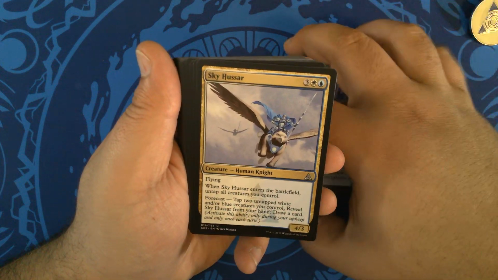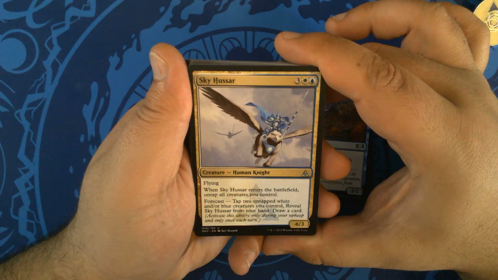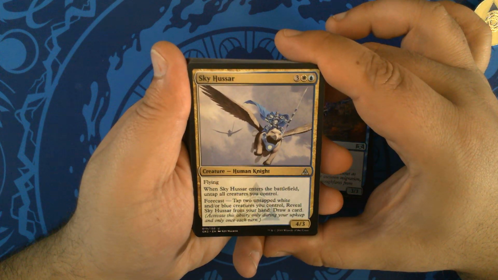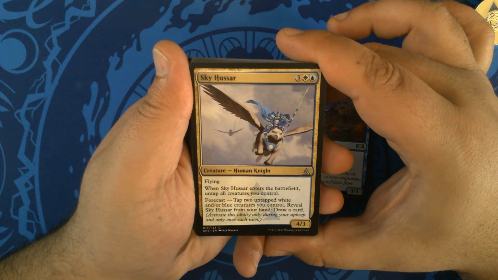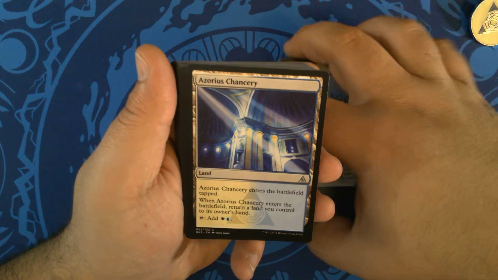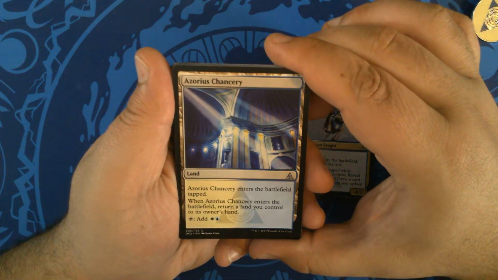Sky Hussar. Another great one that was used in Solar Flare, but 3 white and a blue for a 4/3 Human Knight with Flying. When it enters the battlefield, untap all creatures you control. Or cast: tap 2 untapped white and or blue creatures you control, reveal Sky Hussar from your hand, draw a card. Great way to build up card advantage. And it also combos off with Kiki-Jiki, which was also in Standard at the time.